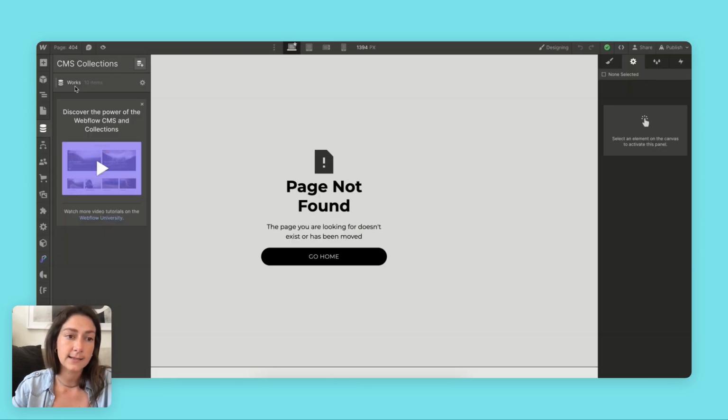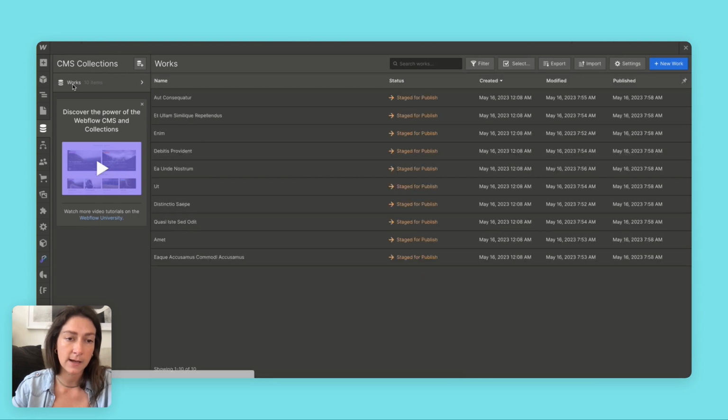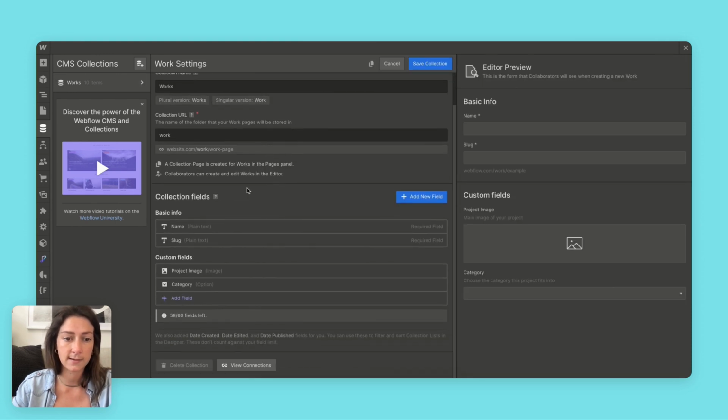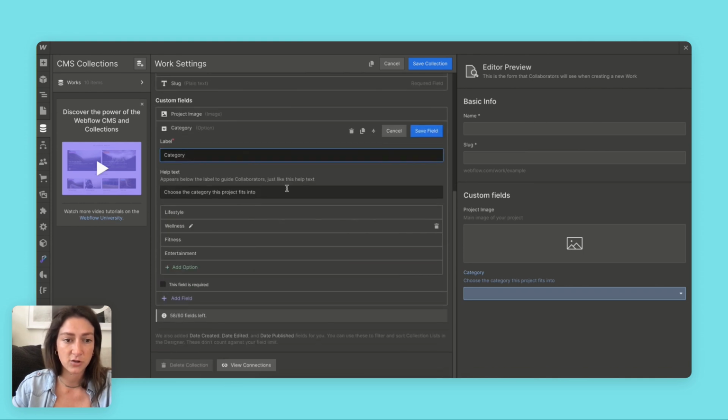So what that means is that when you open up, let's say in our CMS panel here, we've got projects or works. I'm going to click the gear icon for the full CMS. And let's say, under category, we want to give them a little bit of extra information under help text about what exactly this means. What are they inputting here? This is also a great place to put maybe file size or dimensions of a photo, like any help text that might be important for a client to then better use their CMS.